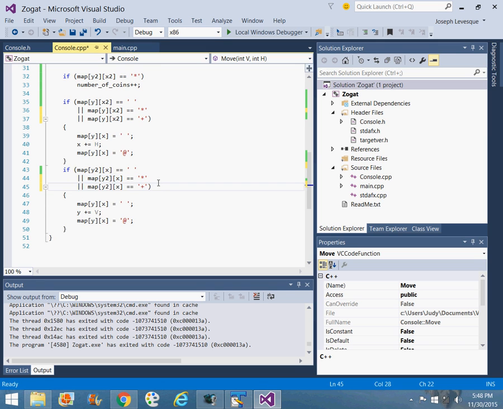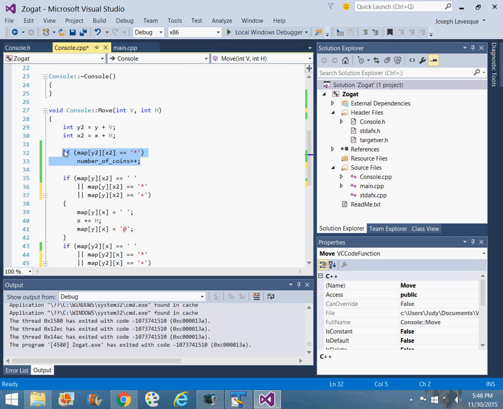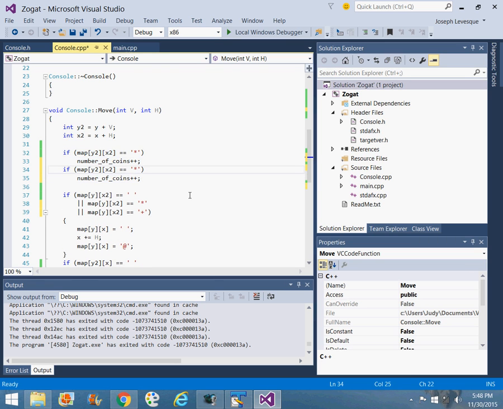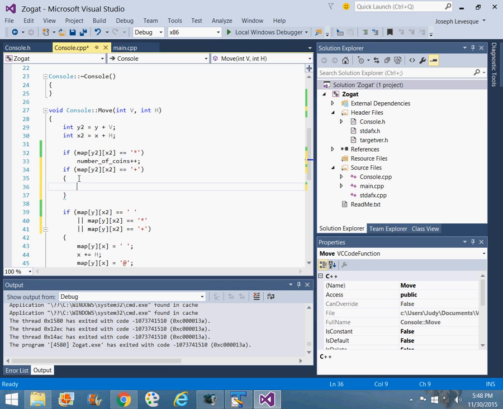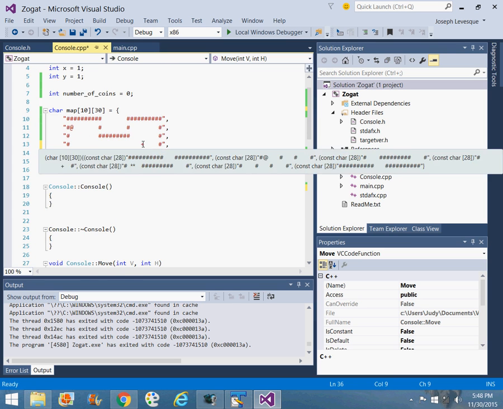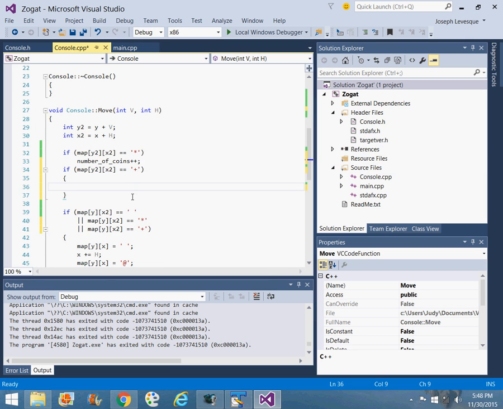Take that. Okay. Control C, Control V. Remember those shortcuts, they're very, very useful. And then you're going to take this right here. This part takes a little bit of coding, not too much, but if the spot that we're moving into is a plus, and you're going to need brackets here because this is not just going to be one line of code, enter. Since it's going to be surrounded by coins, the spot right here is going to be a coin.